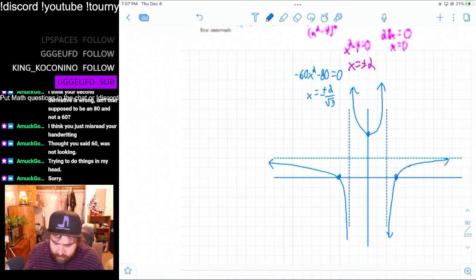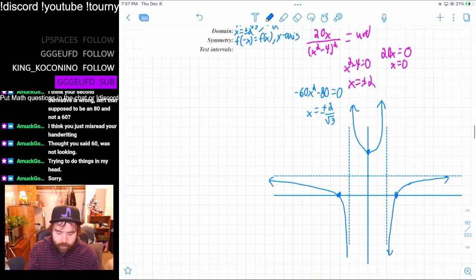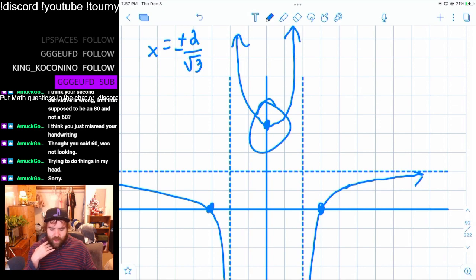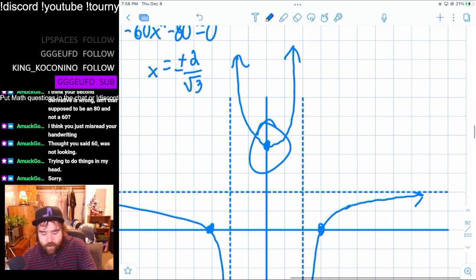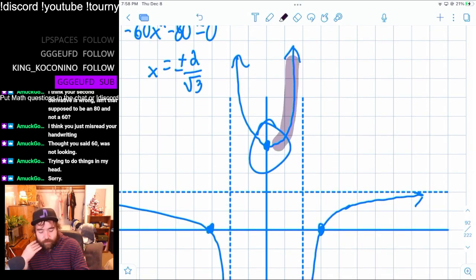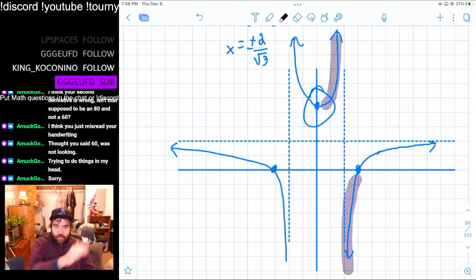Let's see. What did we find in terms of points of inflection? So our critical numbers, 0 and plus or minus 2. So here we have our 0. We have our minimum, our relative minimum there at x equals 0. That was one of our critical numbers. And then the other critical numbers were just the asymptotes. And so it is interesting to see, like, if it goes from increasing to decreasing, but you actually see it stays increasing. Like, it does have that gap. So if you're listing where it increases, then you should include that. You should put a break there. But it's increasing, stays increasing.